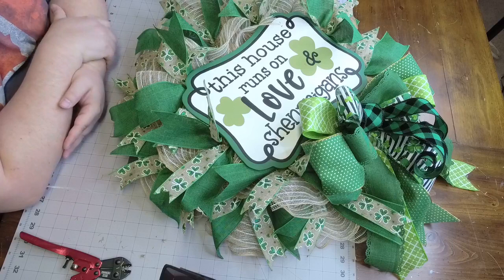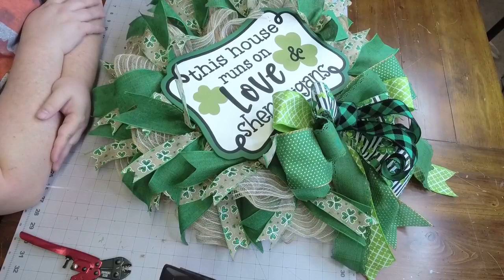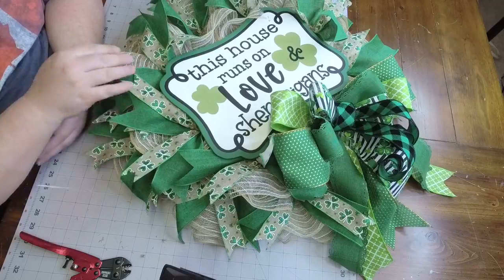Well y'all, here's our wreath tonight. It's so cute. There's just something about St. Patrick's Day that's so much fun and whimsical, and I love the colors.